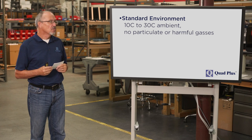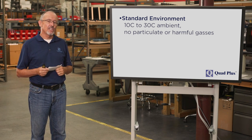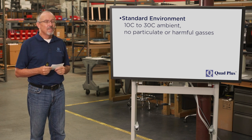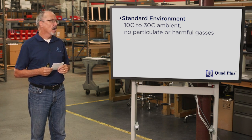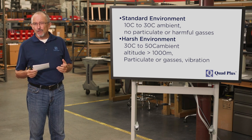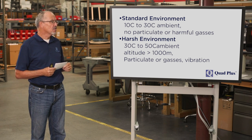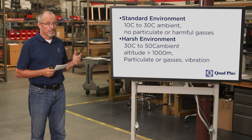I've made three general categories. Standard environment, 10 degrees C to 30 degrees C, so a good ambient temperature, no particulate in the air, and no harmful gases. Then what I call a harsh environment: 30 to 50 degrees C operating ambient, altitude greater than 1,000 meters, particulate or gases in the air, and vibration.